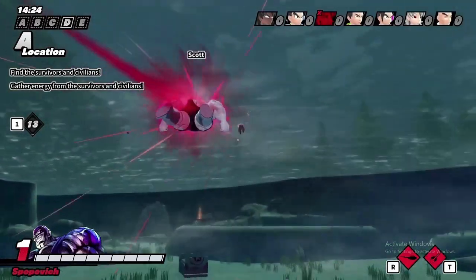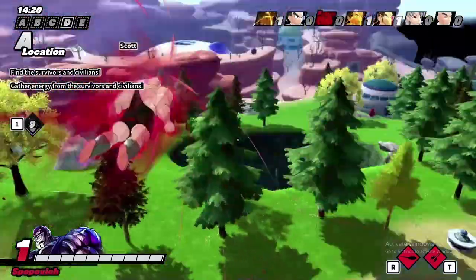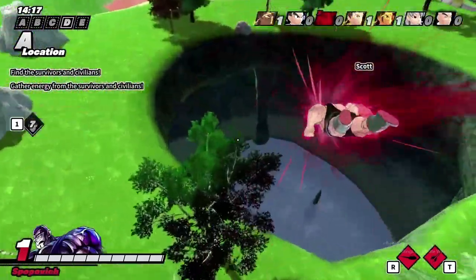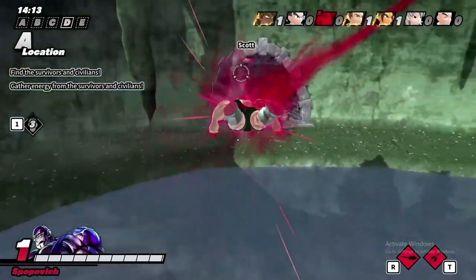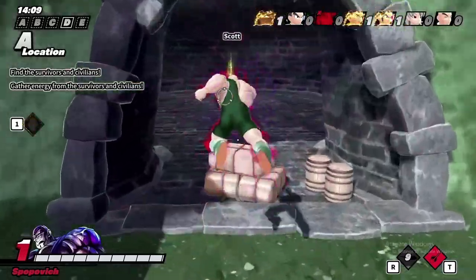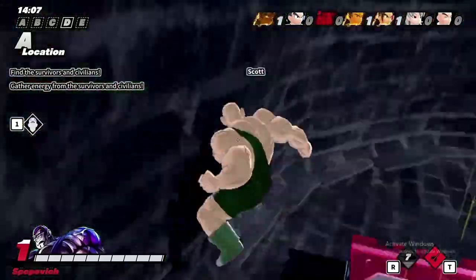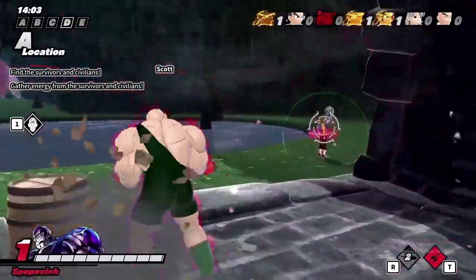So on this map, Highland River, I spawn in area B in front of Frieza's ship, and that guarantees that someone will always be in area A in front of the river. And there I go, I find them. Likewise, if you start in area C, you'll usually find someone in front of Frieza's ship in area B, because someone will always spawn in front of the ship in area B.